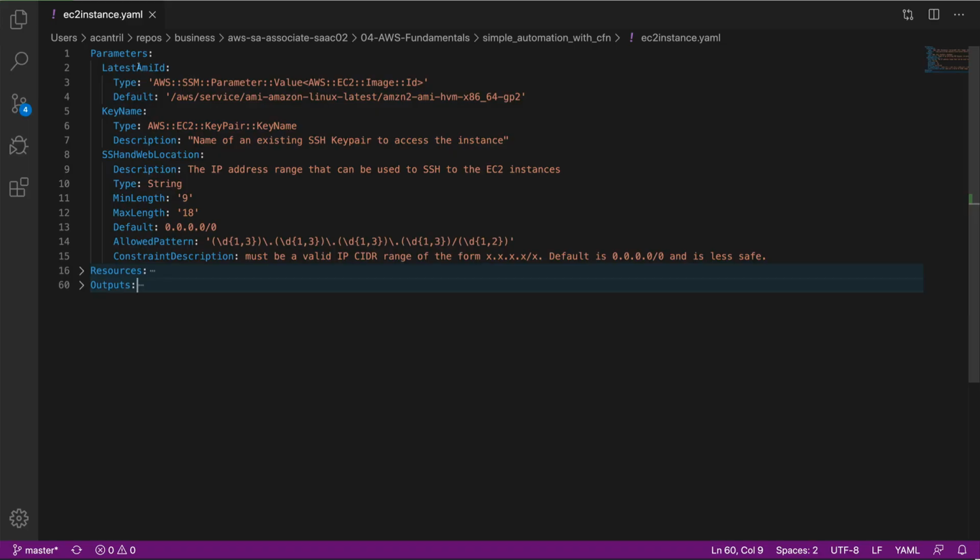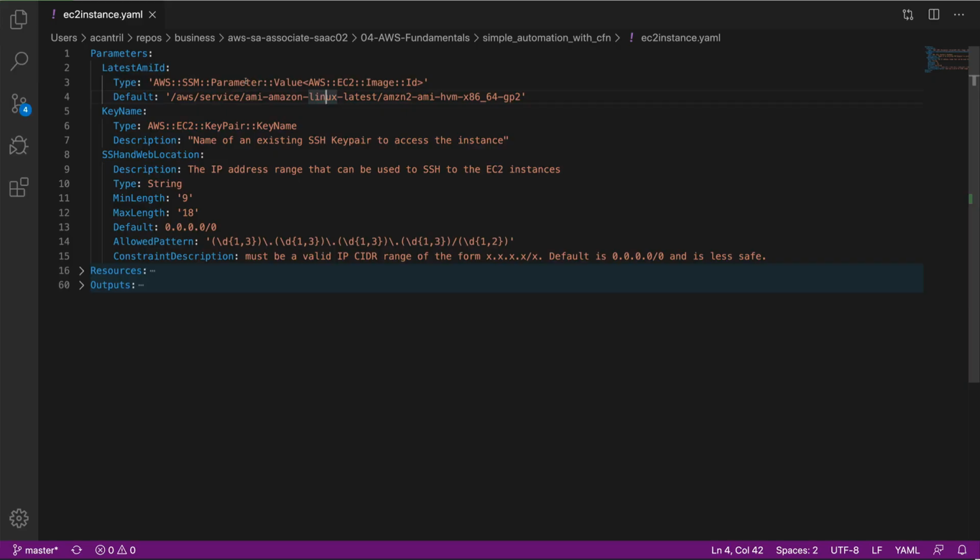The next is latest AMI ID, that's the name of the parameter. The type of this parameter is a special type that's actually a really useful feature. Rather than having to explicitly provide an AMI ID, we can say that we want the latest AMI for a given distribution. In this case, I'm asking for the latest AMI ID for Amazon Linux 2 in whatever region we're applying this template to.